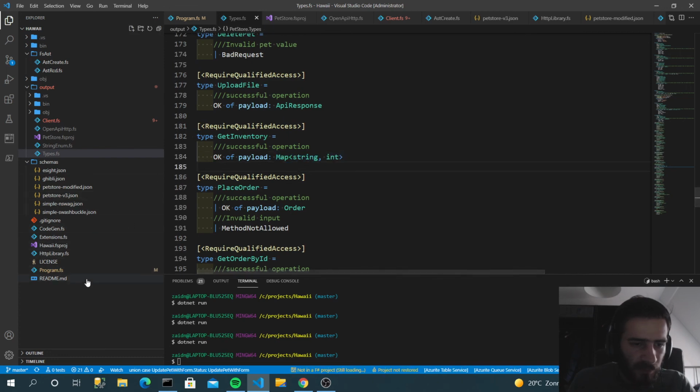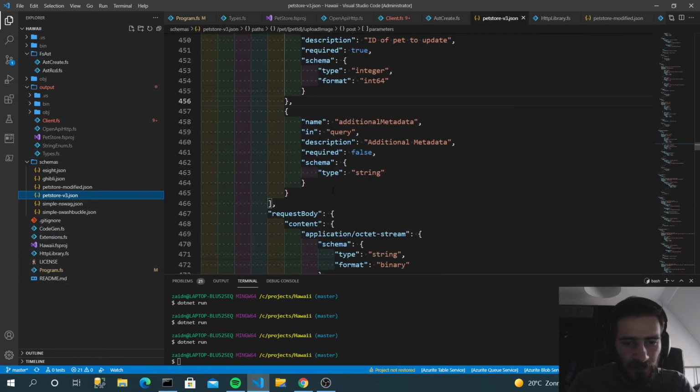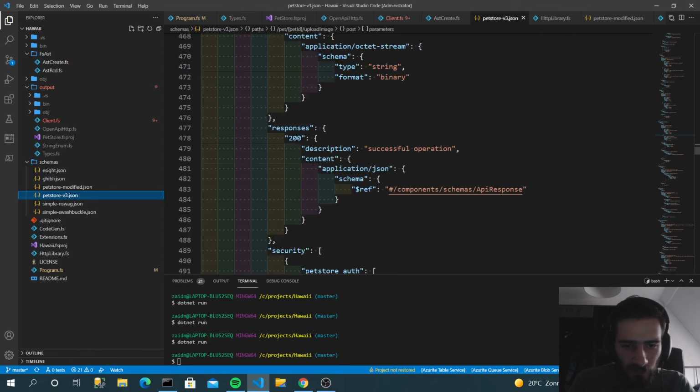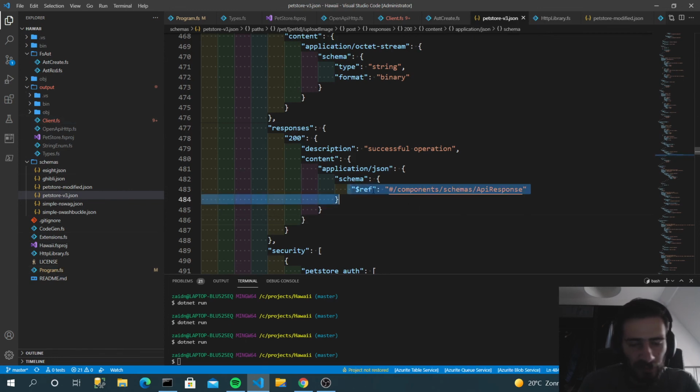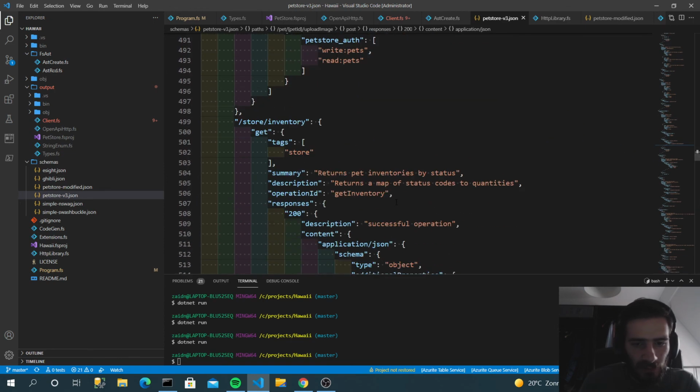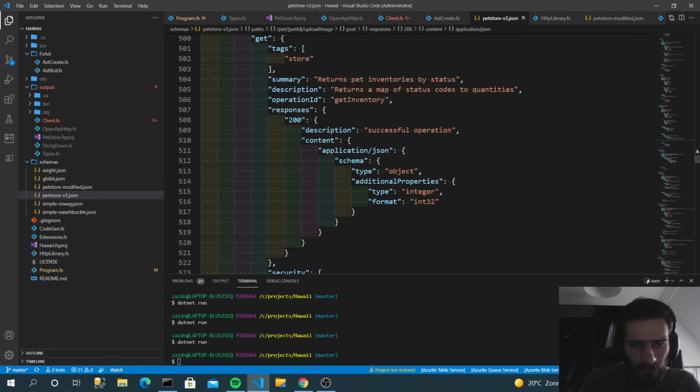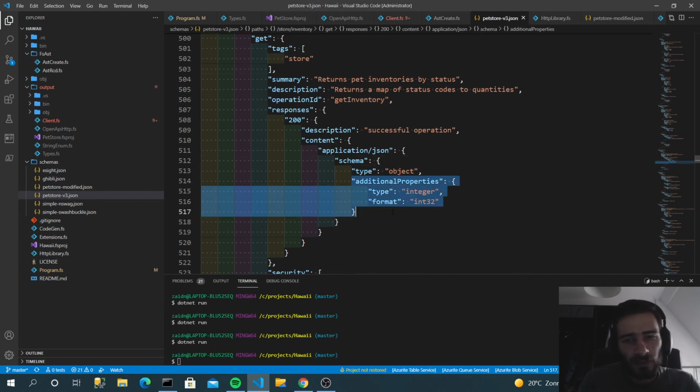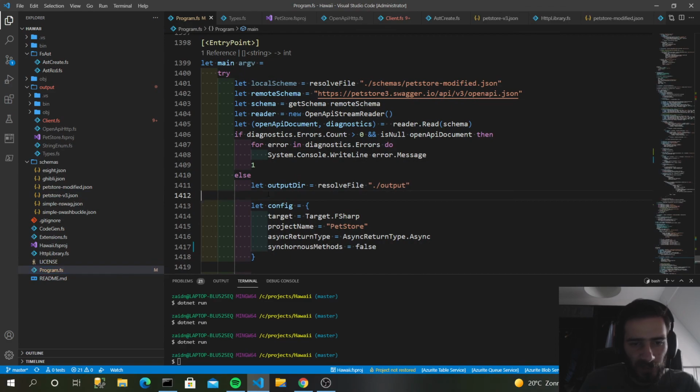Yeah, we made this work. Something that still doesn't work, and that's why I said we need to work on it more, is the responses. Right now the content is defined like this, but if you define a loose object type in here, it won't work. So right now it's using a reference or a list of strings, but if you had a response where you had an object and it had properties which are not additional properties, then that would be a bit of a problem, because I would need to generate the type separately and use the type in the union. But again, these are edge cases I want to handle later.